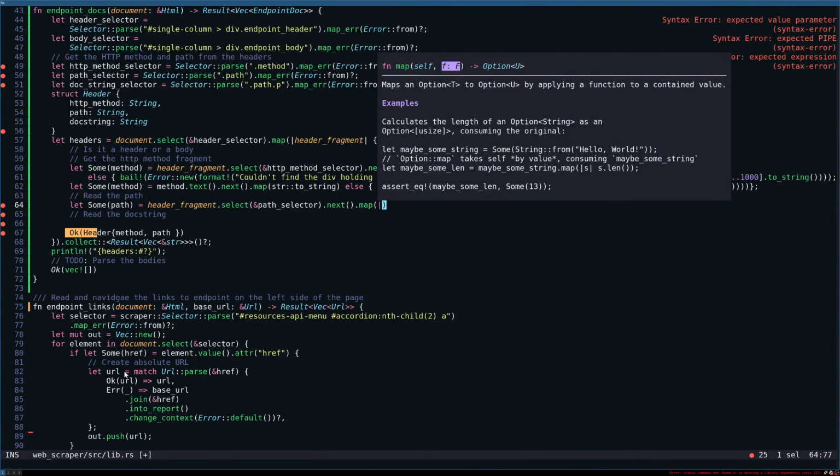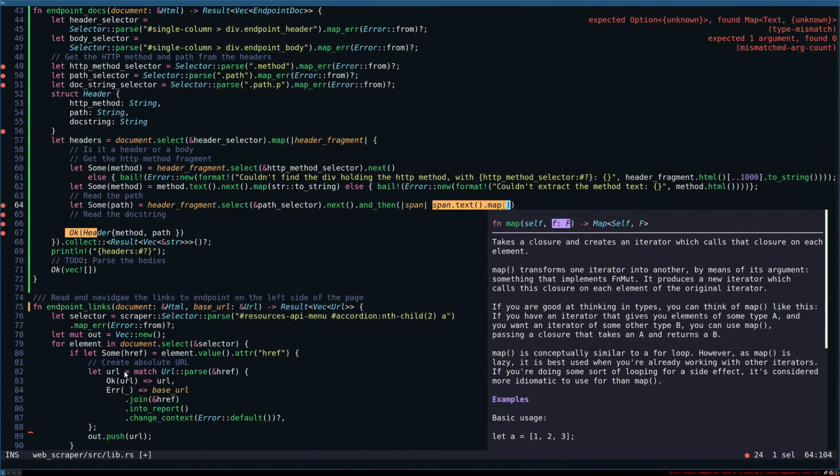I'm just going to do it on one big giant thing. Dot map, and that's going to be the text node. How do we get the text out of it before? I can't remember. .html. No. Where's the .text that we used before? Text. That's the only place I'm using it.